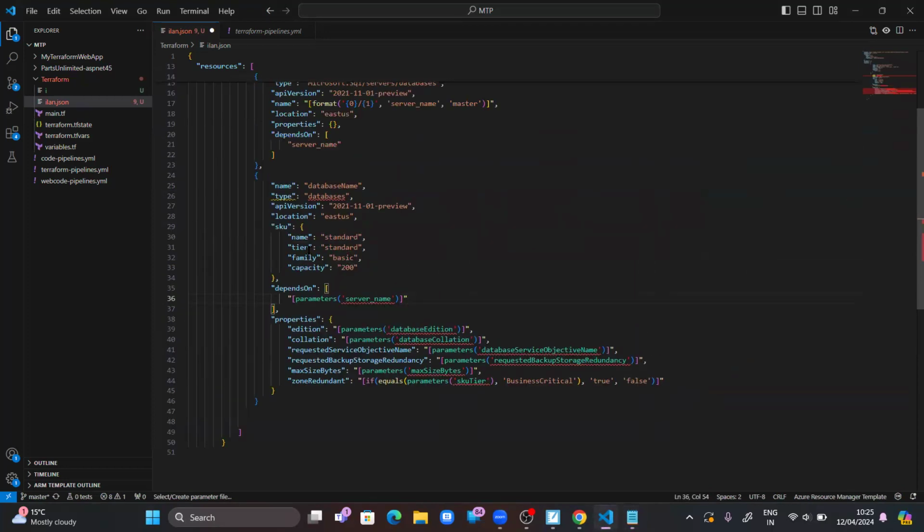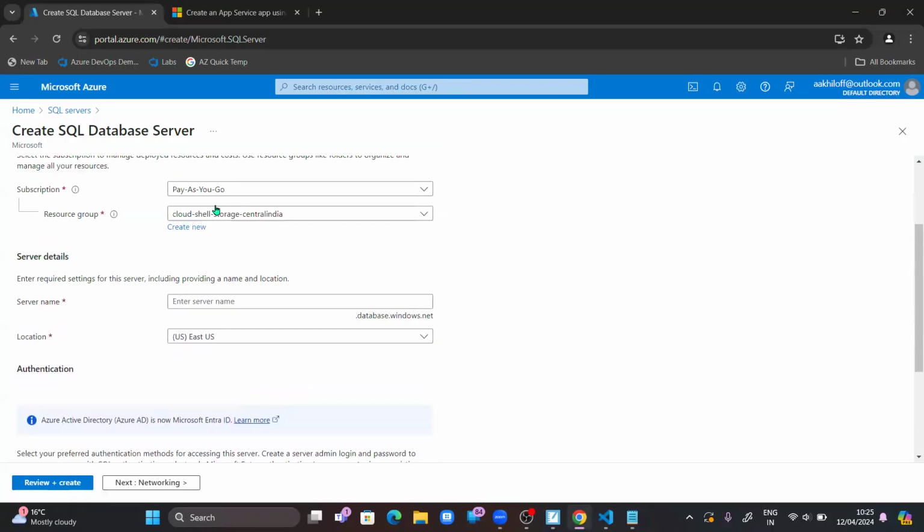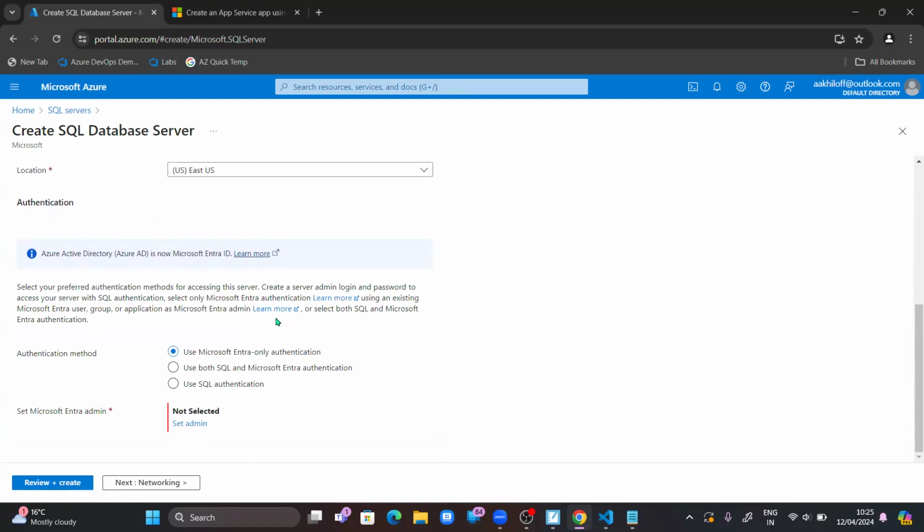These are the values just given to the attributes here. For a database, whatever things are needed, we can add values here. If you need standard, you can give standard here. If you need basic, you can give basic. Like this, it describes how a database should be. If you don't know what things are available in a SKU in a database, you can just go and check here, and you can paste that as well.